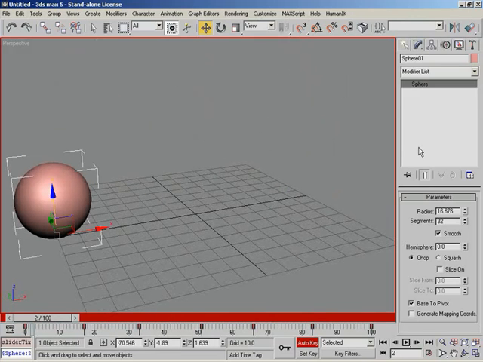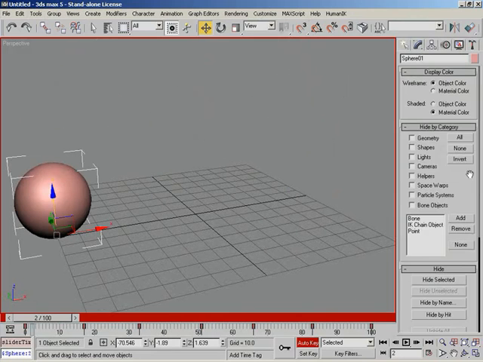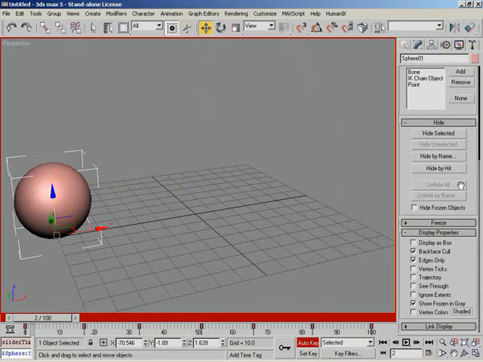It looks more like a sine wave. Yeah, absolutely. So now I can come under my Display tab in my command panel. At the very bottom, I have Display Properties. I can activate Trajectory. Very nice. Now, what is a trajectory?